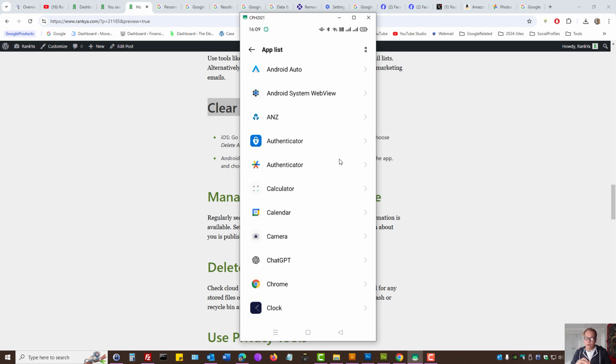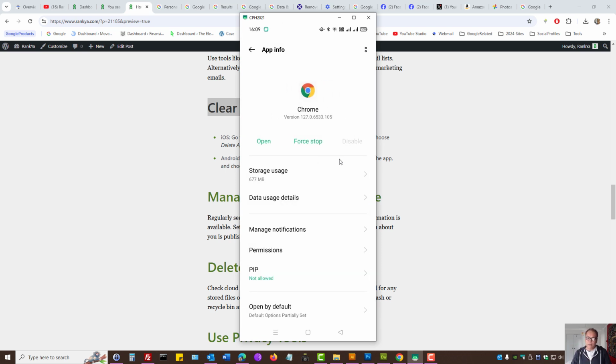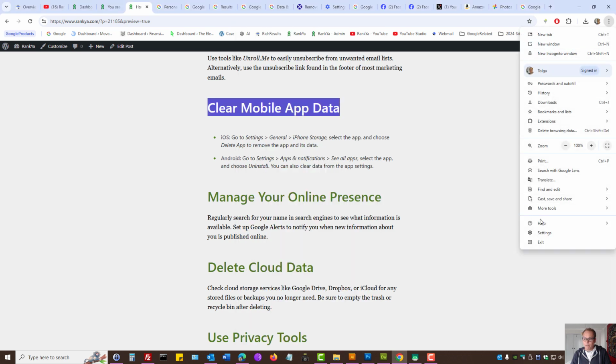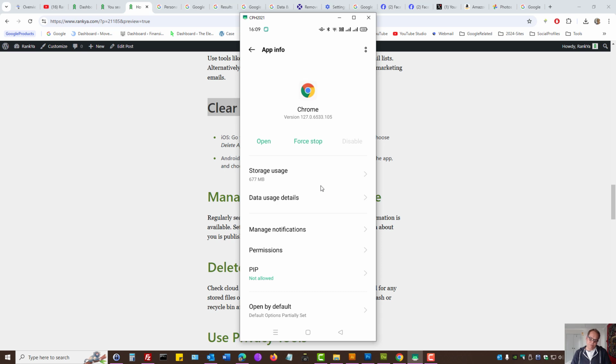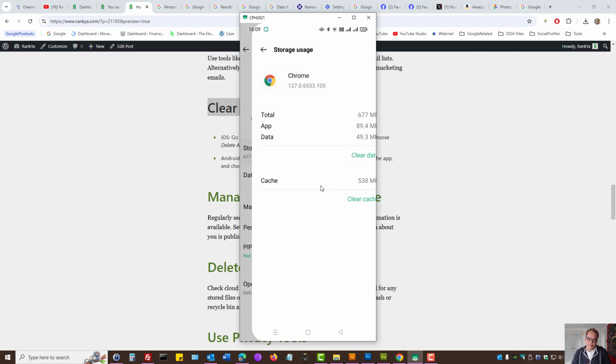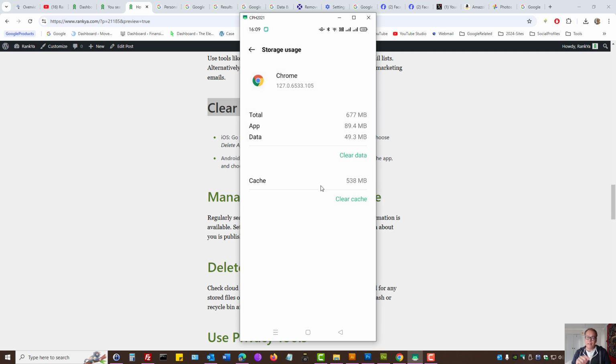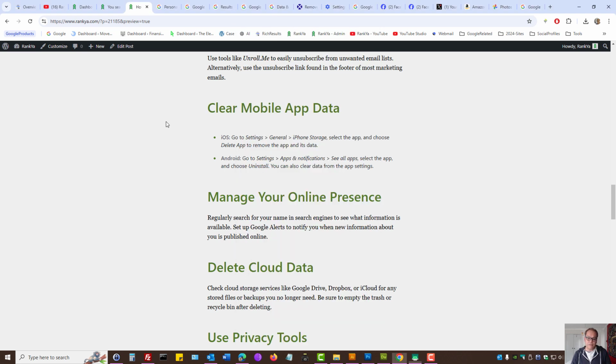As in, an app may have certain information such as cookies that can be used for tracking. Let's imagine Google Chrome. Even if I delete everything from here using a desktop or a laptop, that information can still be here. As in different cookies and different information may be here. So I perhaps want to clear that data as well. Especially if the Android phone is synced with your Google account.